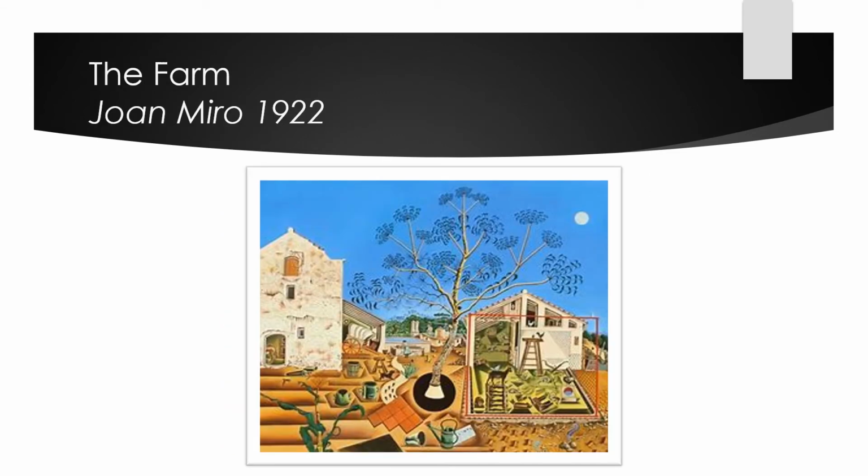The last example today is called The Farm by Joan Moreau. This piece uses all kinds of lines. You can see wavy lines used in the tree, in the trunk, the branches, and the leaves. You can also see circular lines for the moon and the soil surrounding the tree stump. Horizontal lines are used for the crop rows. And also horizontal, some diagonal and vertical lines are used to create the buildings, in addition to the ladders that are in the fields.